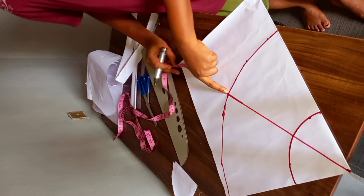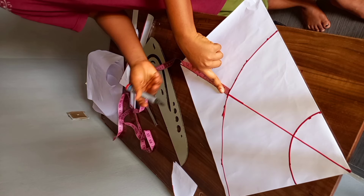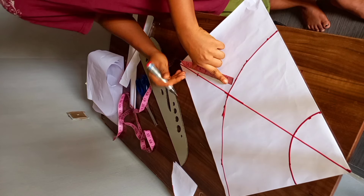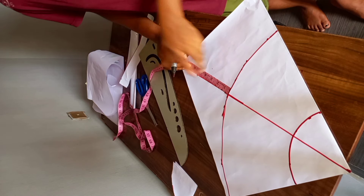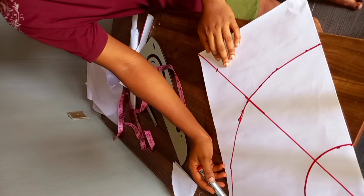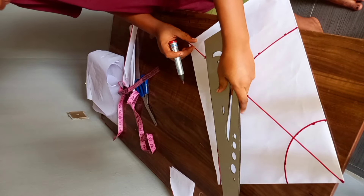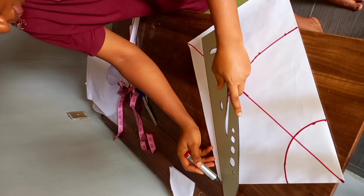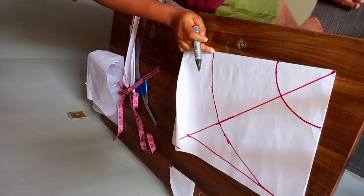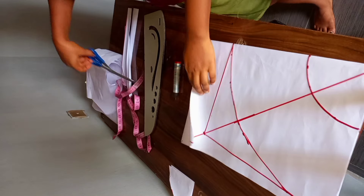From the center point, you're going to come down to 5 inches. You can use 5 inches or more — 5 to 10 inches is okay, but anything above that is not going to come out well. So 5 to 10 inches is more preferable. From this 5-inch point, you're going to connect to the full length of our flare, and from there connect to this other point. This is what we have, and we're not going to cut this out.